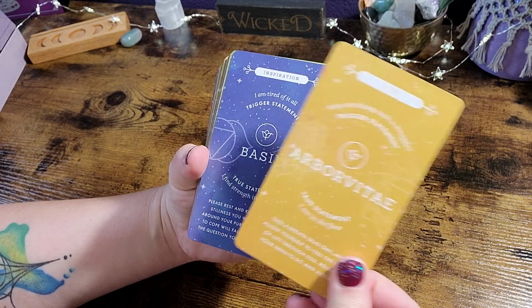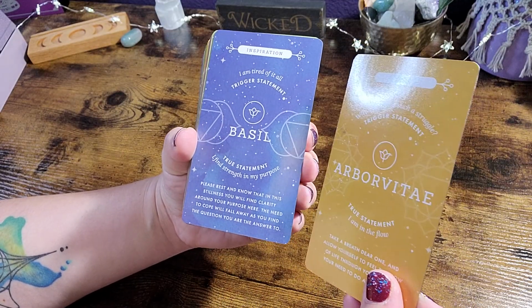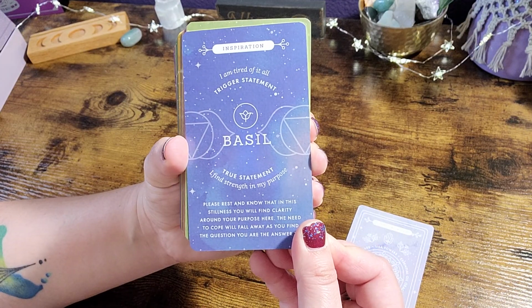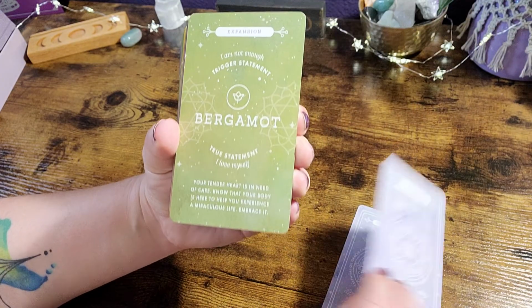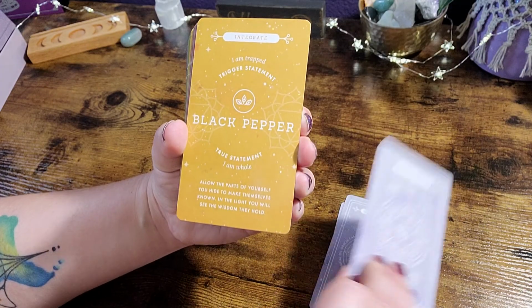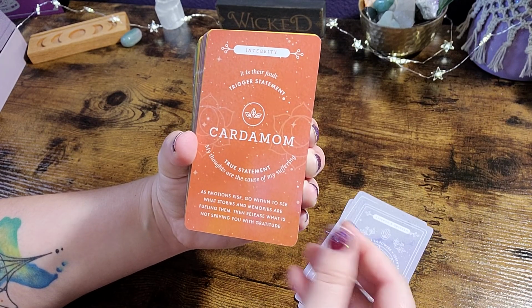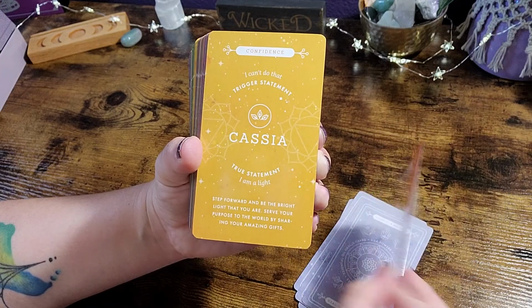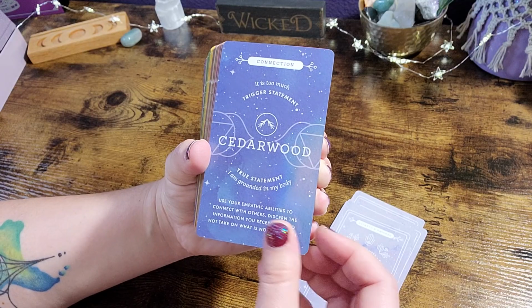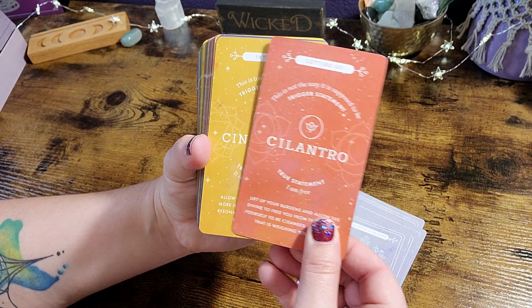So I don't know if we really need to flip through all of them to get a sense of what's going on, because there's not really art on it. There's a lot of words and statements. But I just kind of want to get a sense of what this will feel like for you guys once you open it up and what you think of it. It looks like each oil is in alphabetical order. That's pretty interesting. Cedar wood, okay. So you get kind of the gist of it, right?